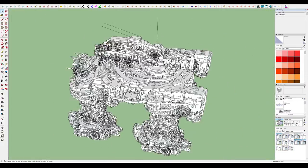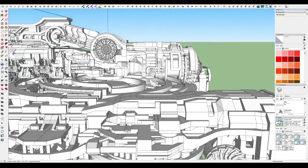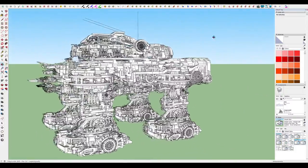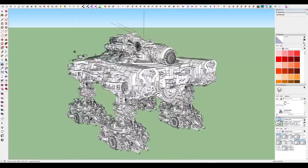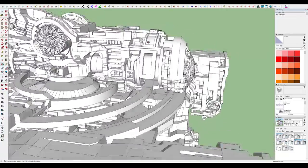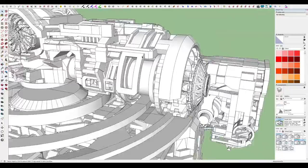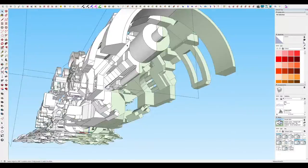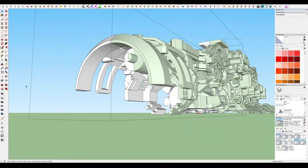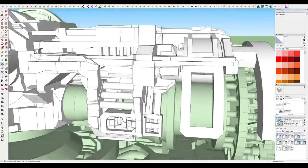But for real though, what should we work on here? What here needs a concerted effort? I think since we have the momentum going on this back section, maybe we should flesh this out a little bit as well. The way this is, it has this pivot here, as well as this pivot. So we need some mechanics here.